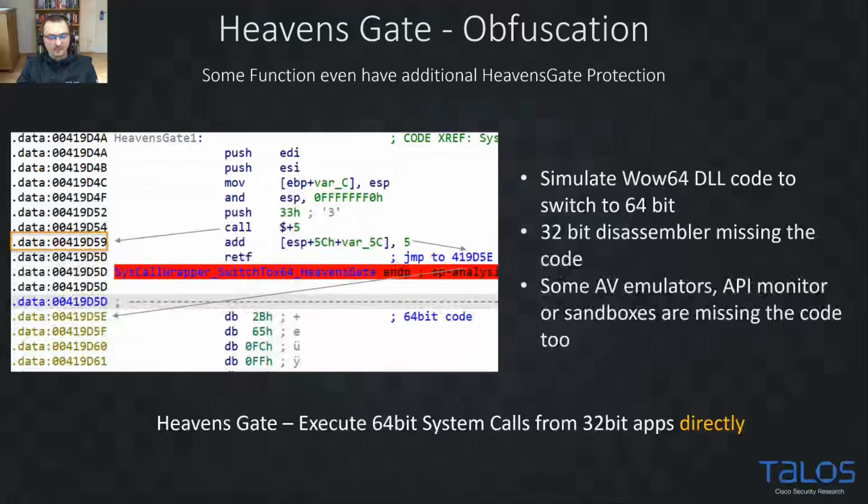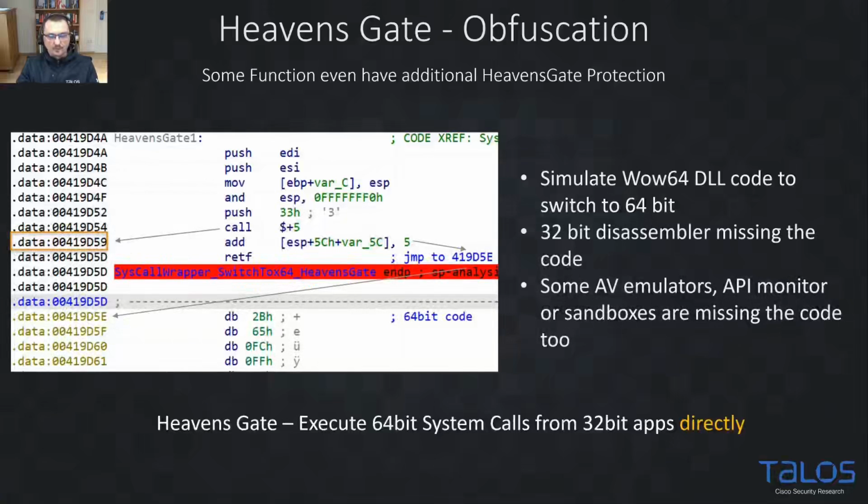The problem with that is what you can see here on the screenshot. A lot of assemblers and debuggers are not able to recognize that. The same applies for certain analyzing systems which are emulating code, for example. They are not prepared for recognizing this 32 to 64-bit change in the middle of the code, and they are getting confused by that. The only debugger, or one of the debuggers which is actually able to follow this code, is the good old WinDbg. But again, there are a lot of other tools which are getting confused by these switches.